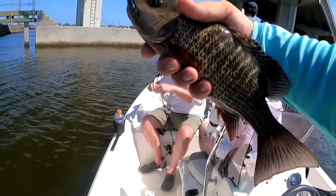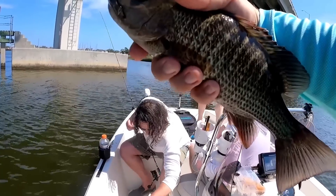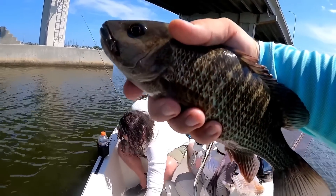A lot of regulations are the same — I don't want to make it sound like every fish is different. Mangrove snappers, for instance, are pretty much consistent across all of Florida: 10 inches to keep, five per person, ten per boat. But other fish like snook are very different. There's a very protected season on snook, and in some areas of Florida you can never keep them at all. When I go to South Florida I always look up whether snook are in season because the rules vary a lot by region.